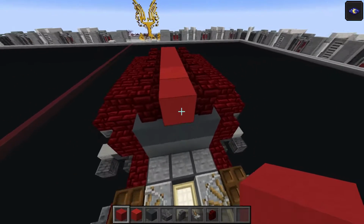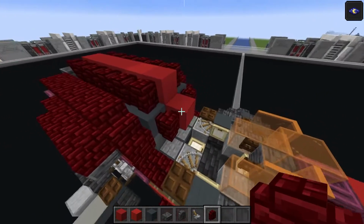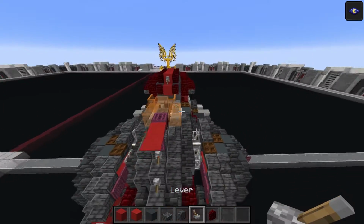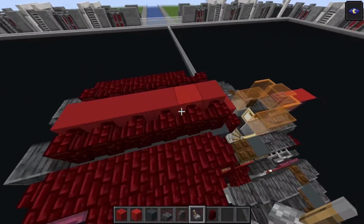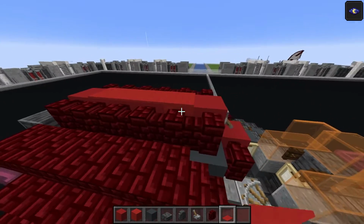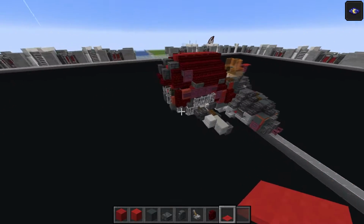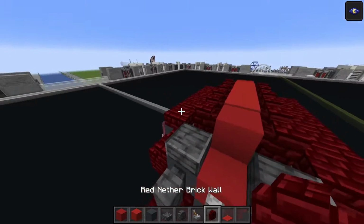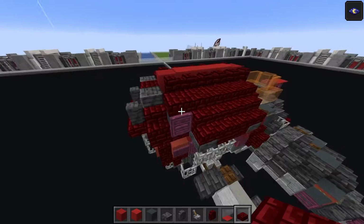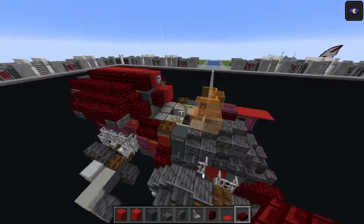And then add another red concrete here with a red nether brick wall on either side. Another lever there. Flip it down. And then with the red carpet, 1, 2, 3, 4. Okay. And that does the... in fact, no it doesn't, there's one more thing. Another red nether brick slab in that gap just there. But yeah, that does the closed model now.